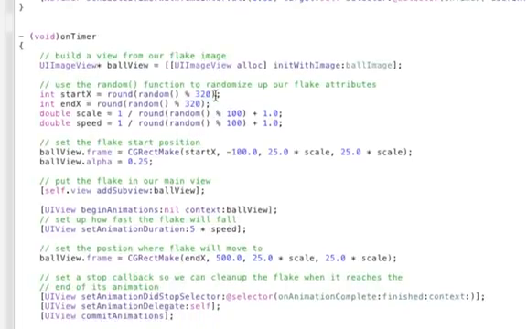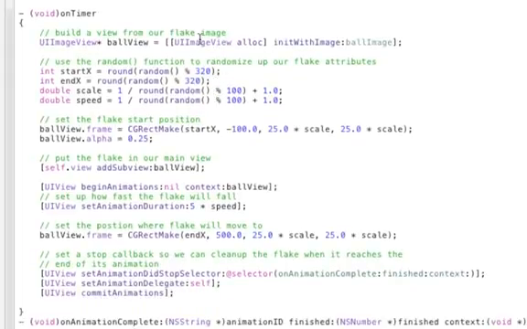So on the timer, we build a view from the flake image. Just pretend like that's the image. Using the ball view, and the ball view is the image view. That's the only item that's actually on the canvas for the interface in the interface builder. Then we're using random, as I was mentioning before. This is actually the same as the random function in C++, because we have to set the random intervals for the size of the ball and also for the direction that it's going to float in. So we have the start x and the end x in terms of the random. It goes from here to here. The scale gives us a random, looks like going from 1.0 to 100%. So it's going in various different sizes.